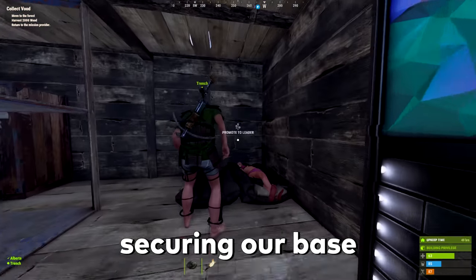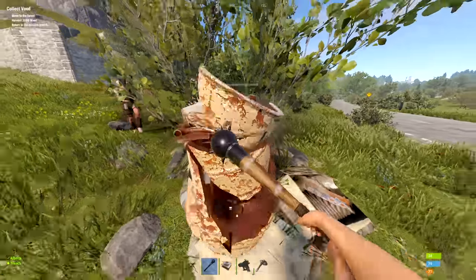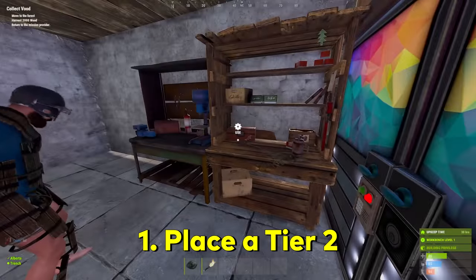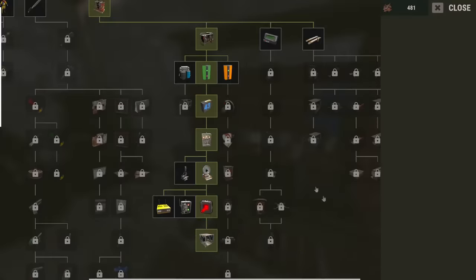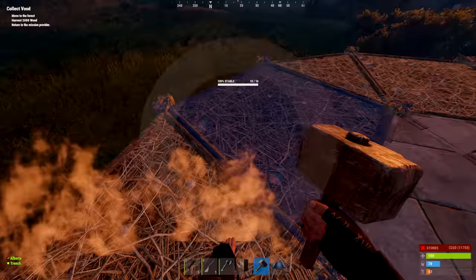After securing our base, we began farming the resources needed to build the horse farm, and after whacking a few barrels, we had enough to place a tier 2, research an elevator, and buy a wind turbine. Okay, let's run to ranch and build this horse farm.